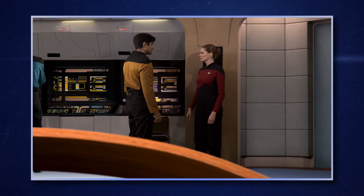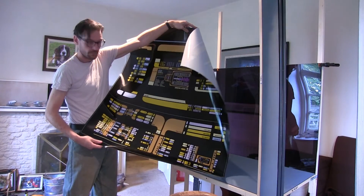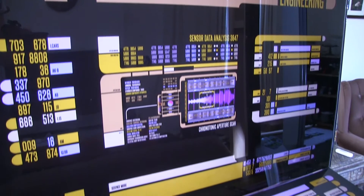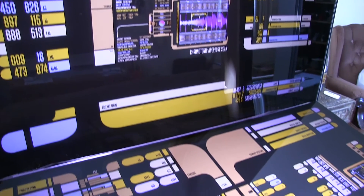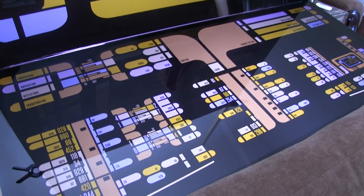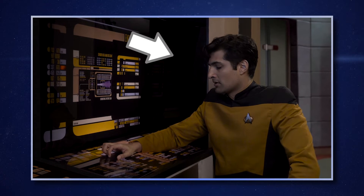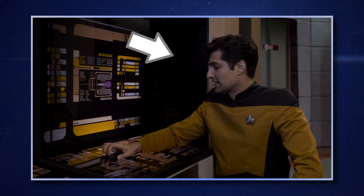I reused as much of the plexiglass as I could from the other sets. Those graphics in the wall — I don't think anybody really knows what they do or why they're there — but it was fun to research and make them. The controls where Arjun is sat were really cool, and I had the guide of the proper show so I could get those controls pretty accurate. I was tempted to add graphics on the side wall as well, but I just couldn't justify the expense of printing a whole new set.